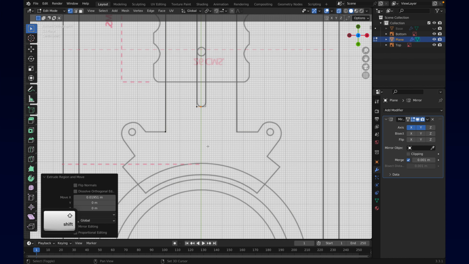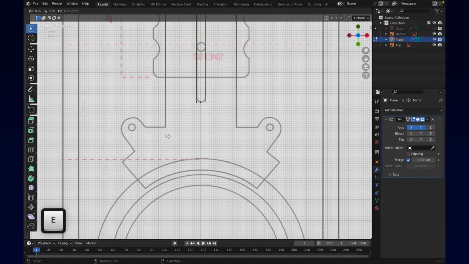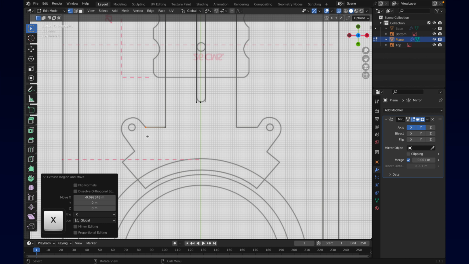And we're going to carry on from this side. And we're not going to worry about any rounded corners for now. We're just going to create the very minimal shape. And one more here.